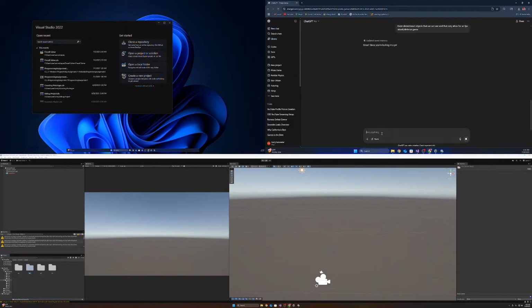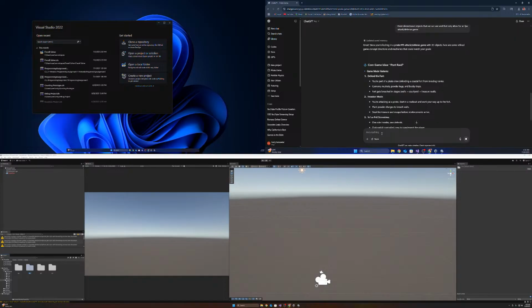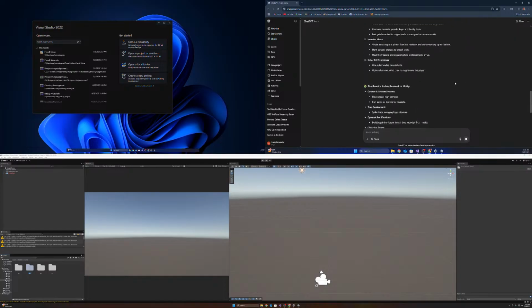It's an immersive game experience. Defend the fort, invasion mode. There you go. 1v1.